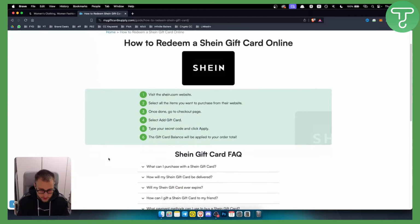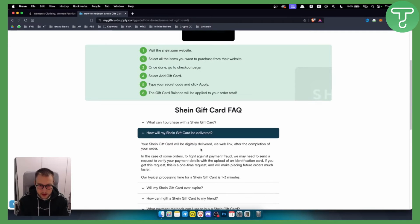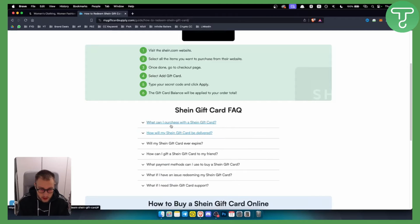Now, as you can see, how will my Shein gift card be delivered? Your Shein gift card will be digitally delivered via web link, so you will be able to use the code via your Gmail or web link. In the case of some orders, to fight against payment fraud, we might need to send a request to verify your payment details as well.